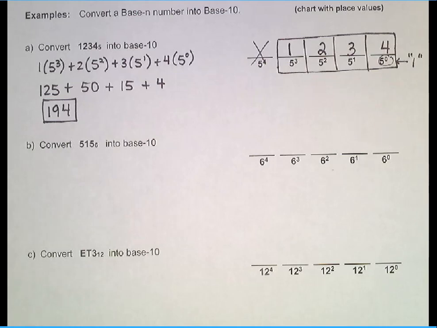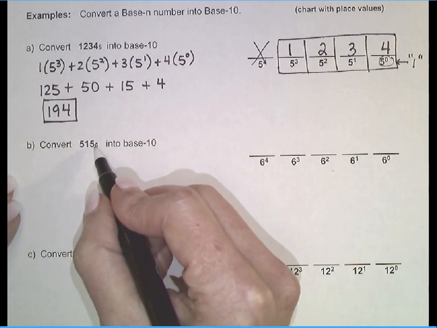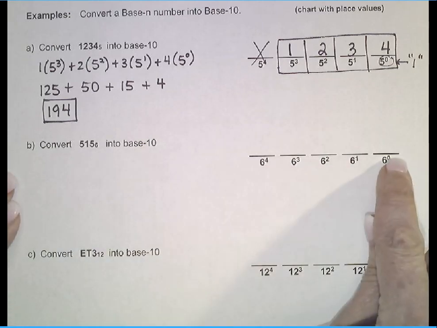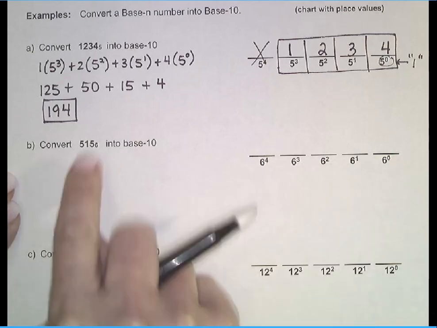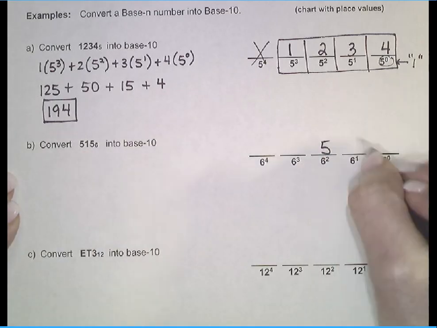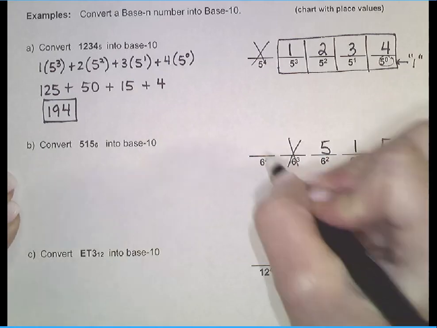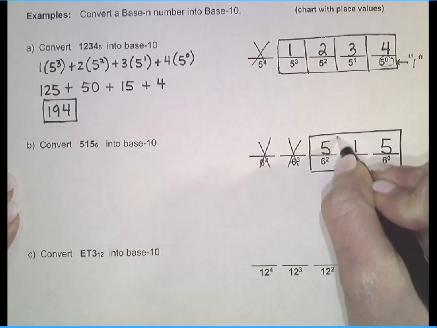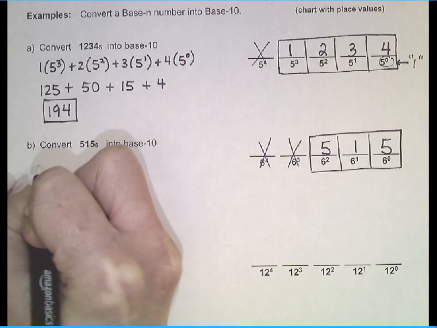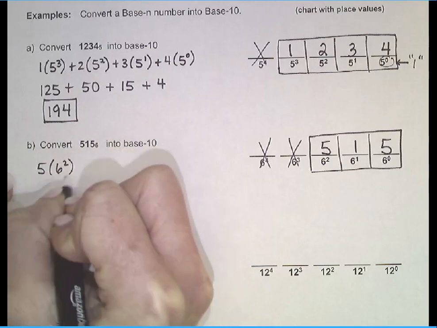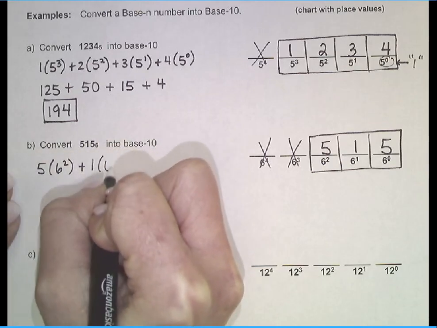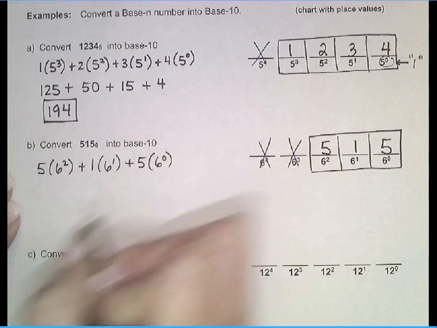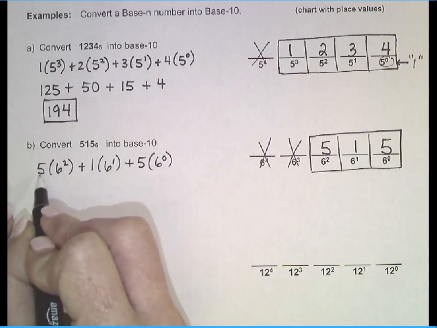All right, let's try this one. 515 base 6. Okay, because it's base 6, you can see I wrote 6s here for my bases. Again, your exponents just start at 0 and go on up. Now we only have 3 digits, so I don't need these 2. Create a little chart and expand it out. So I have 5 6 squareds, I have 1 6 to the first, and I have 5 little ones at the end.